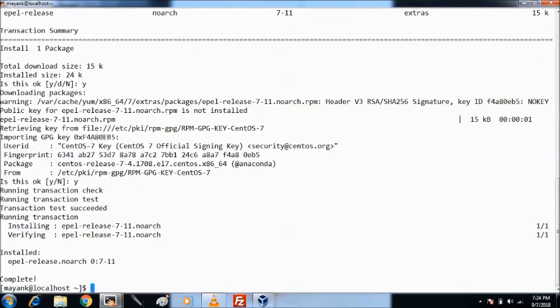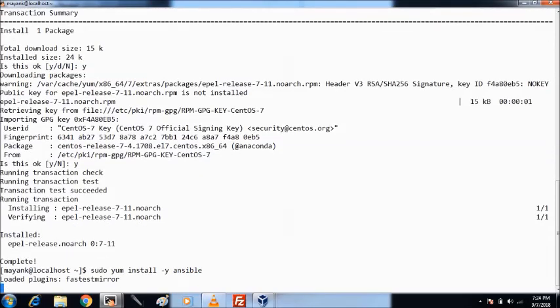So here epel is installed. So what is my next task? I should say sudo yum install -y ansible, so I don't have to say yes every time, to install the Ansible package.